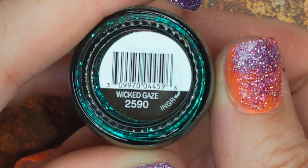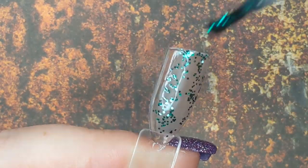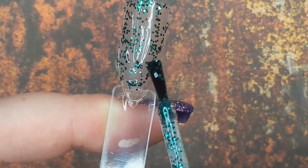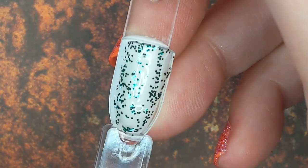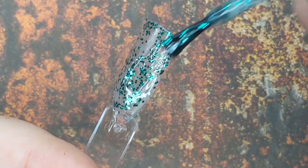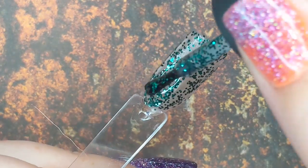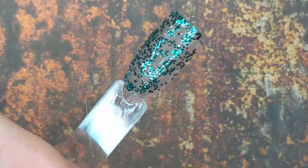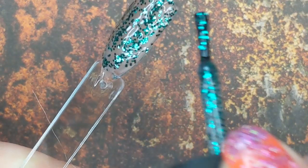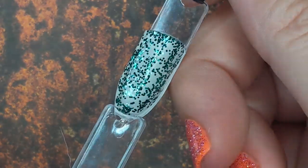Here is the green glitter that goes with that, called Wicked Gaze. And it is exactly like the blue and the purple glitter. It's just got those small one size hexes, a very basic color. I thought it was a little bit darker, more like a teal green than just a plain grass green color. It was very pretty. And here I show you two coats. There it is over white.